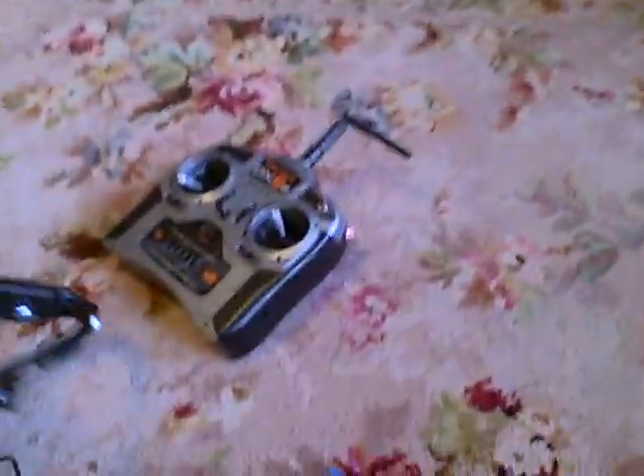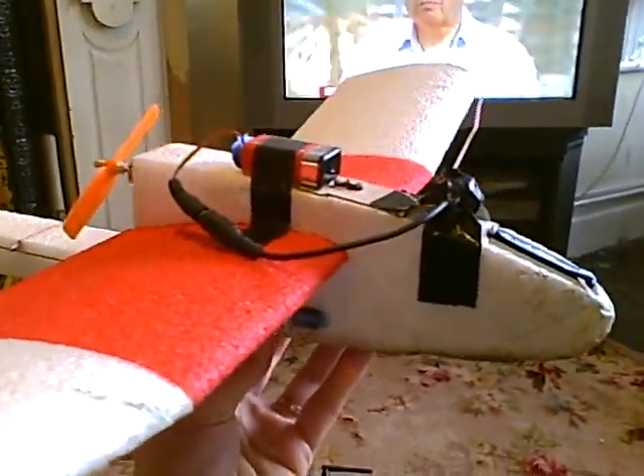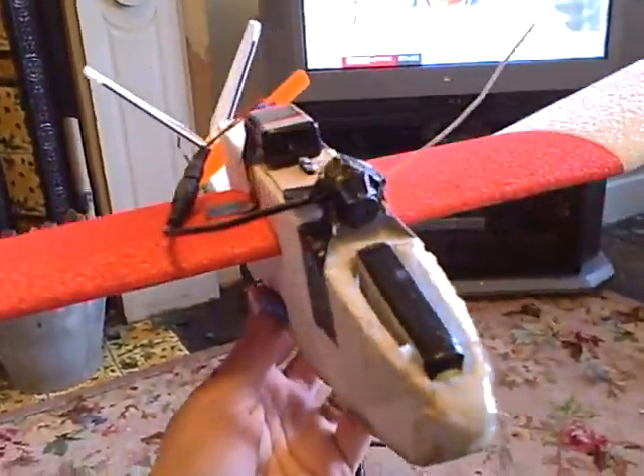I'm going to have a go at flying that hopefully at some point soon. I think I'll probably need to take these wires down — it seems quite heavy, so I'm just wondering how that would work. But we will find out. The other alternative, which I've not tried yet, is to actually get one of these.